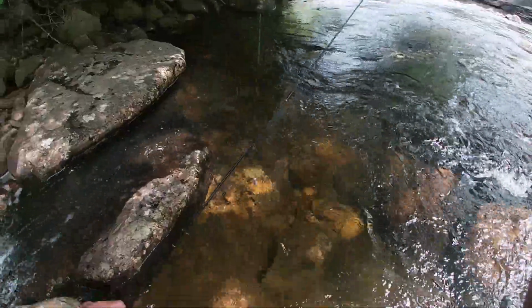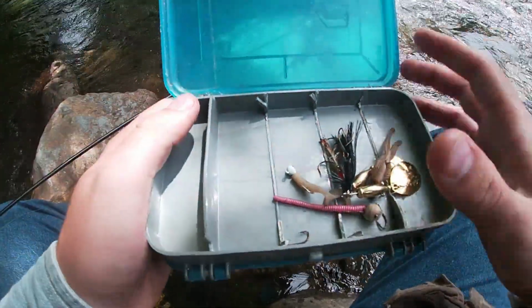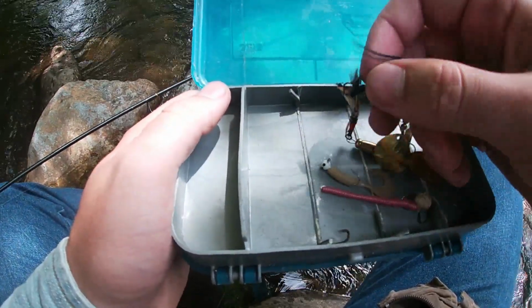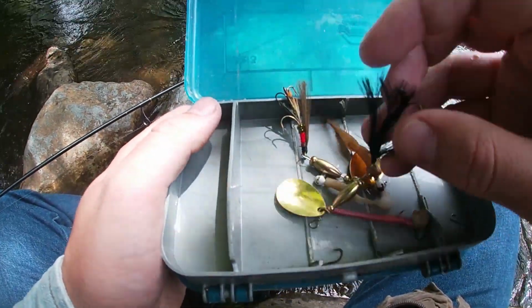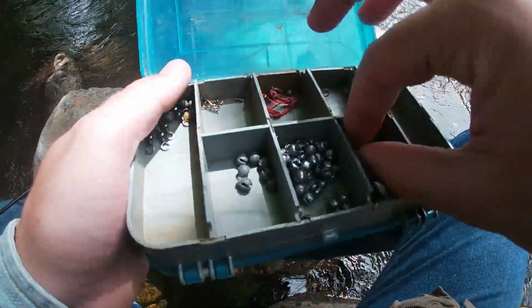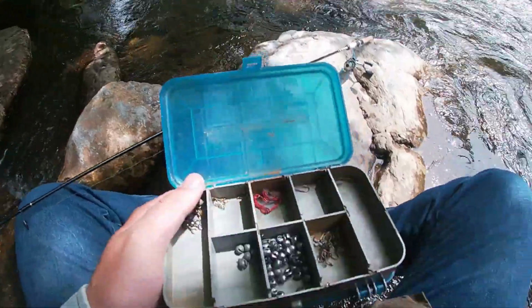That's awesome. Now I gotta get it out of this tree, so that was pretty cool. I actually, that spinner came off. That trout hit it so hard, it's bent. And then it hit a tree and just snapped right off, so I might put on another one here. Actually, no. I'm gonna put on a hook, but that's pretty cool. I mean, I'm just fishing a little hole like right there. Threw it in there.